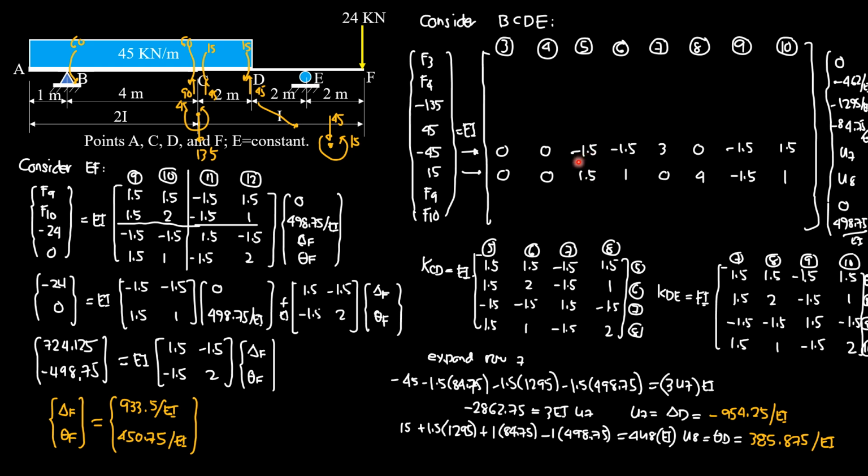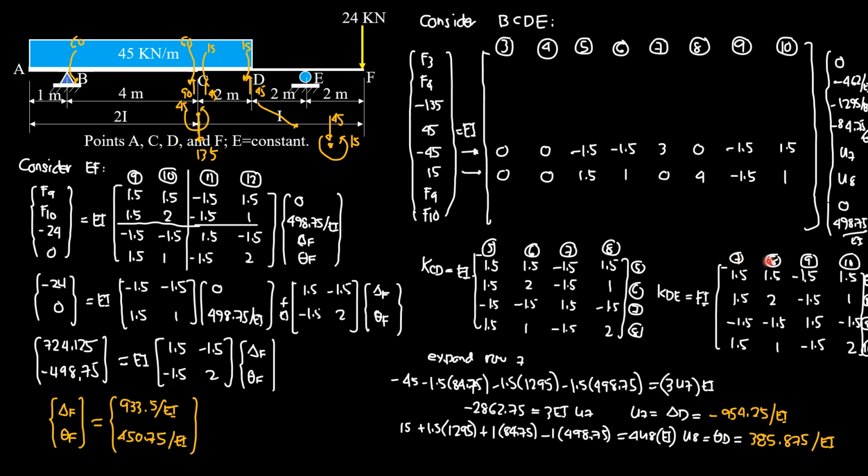So we set up KCD because we already have KBC before. So KCD is CD: 12 times 1 over 2 cubed, 1.5, 6 times 1 over 2 squared, 1.5. So the rest you can generate these stiffnesses. Then for DE, which is the same as CD, except for the numbering, so it's the same. The numbering would be 7, 8, 9, 10 for DE.